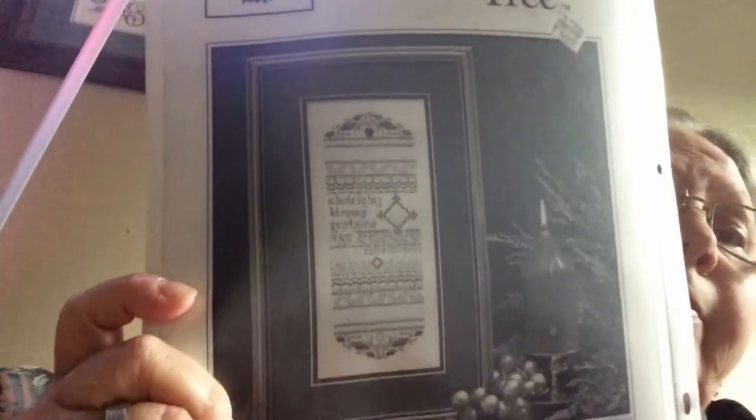I have a few of the Just Nan. I have the Elizabethan Sampler and Among the Roses. I have the Sweetheart Tree. This is Busy Bee Sampler. And then I had this one, which is holidays sampler.